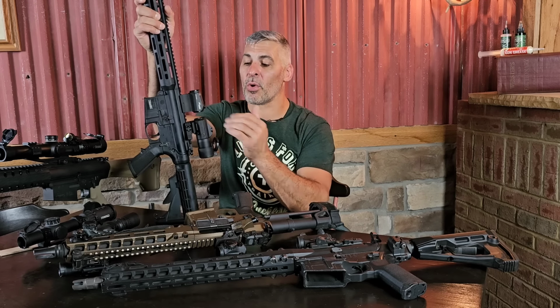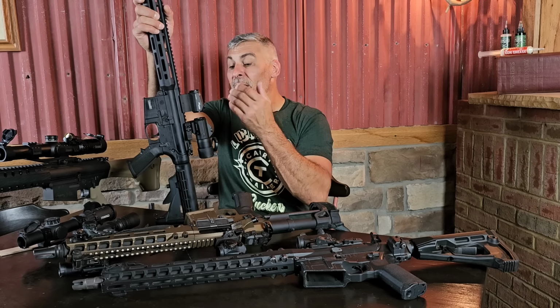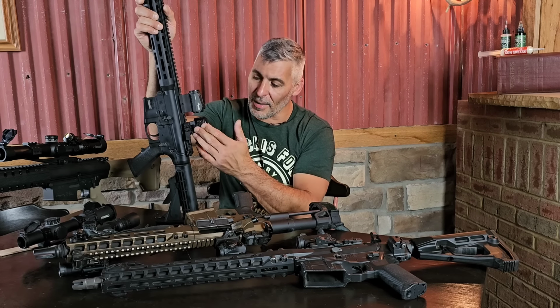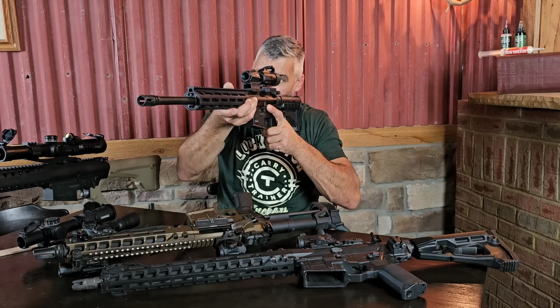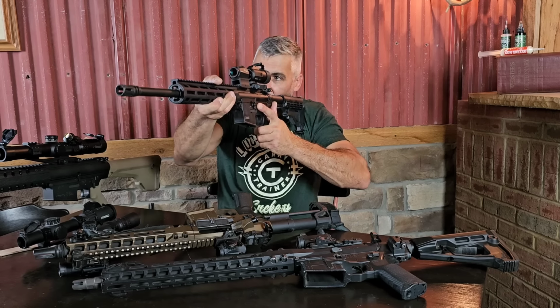Magnifiers, this one's a 4x, so I get 1x, 4x. More information, but now I've got a lot more crap on my gun. The mounts are prone to failure. Eye relief can be very tough. I see a lot of people fighting eye relief on these, trying to figure out where your face is supposed to go.